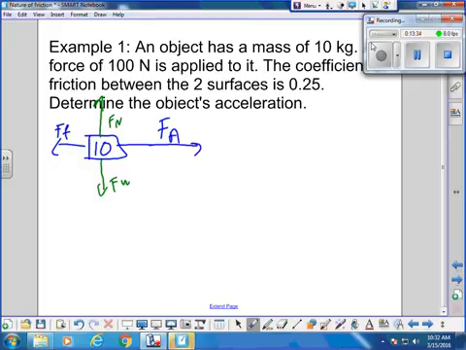Do we need to know the weight force? I know the mass. Eventually, I'm going to have object acceleration. I'm going to have net force, F net is equal to ma, right? So I got to get my a. I know my mass, but I need my net force. Do I need the weight force? Doesn't hurt. Pretty much always you're going to need it at some point, right? So let's just get it out of the way. So that's going to be mass times gravity, mg, 10 times 9.8.